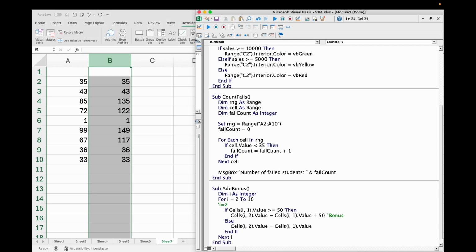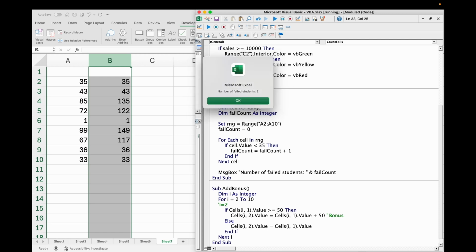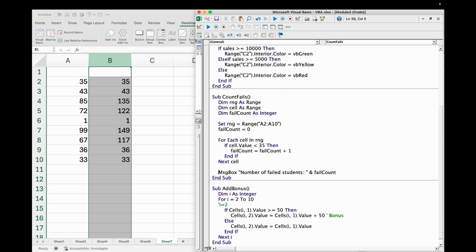All right, now another thing that you would notice is this message box, when we received a pop-up when we ran this code, right? So if I run this again, you would see this pop-up, right? So this message box is a great place for debugging, right? If you have any values that you want to showcase and you want to see what is the value of a certain variable at a given point in time when you're running the code, message boxes can be handy, right?